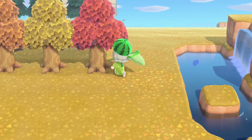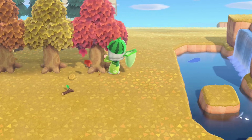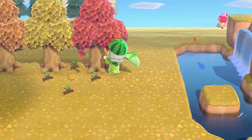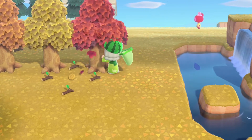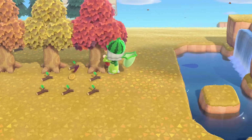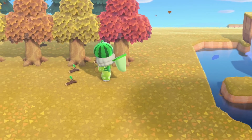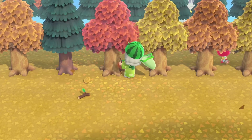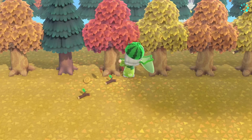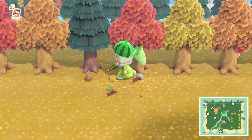All right, let's shake it. You can shake it up to 10 times in order to try to get an acorn or a pine cone. In this case, it'd be acorn. So let's keep shaking until nothing else comes out of the tree. So it looks like we are not getting an acorn out of that tree. Let's continue. So there we have it, an acorn fell from the tree.